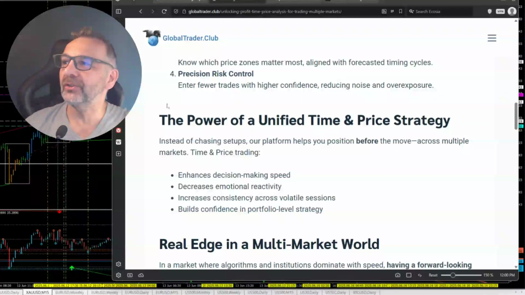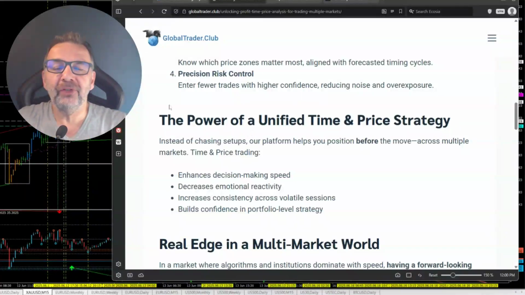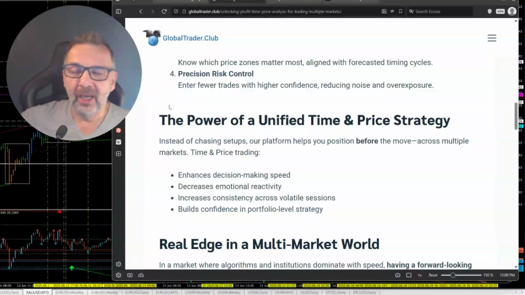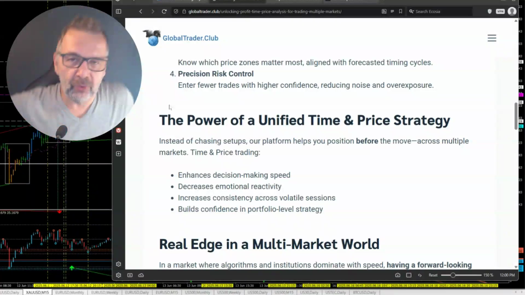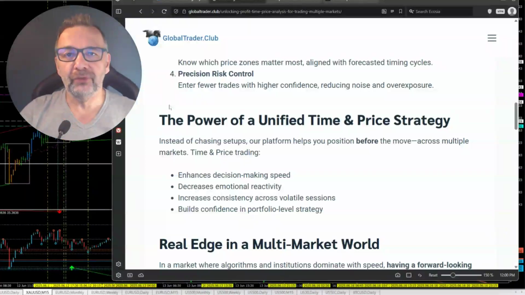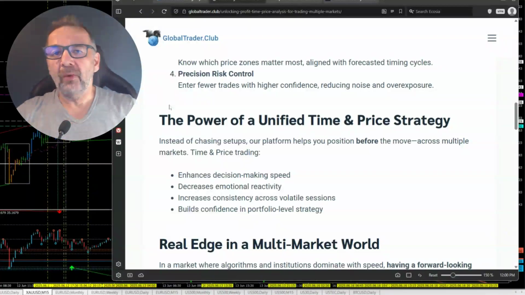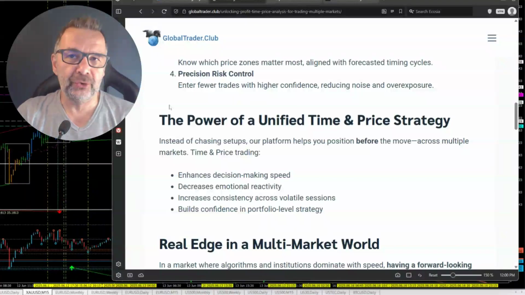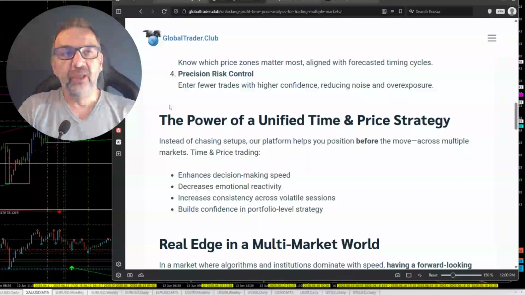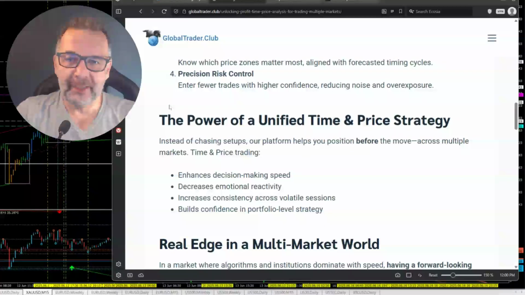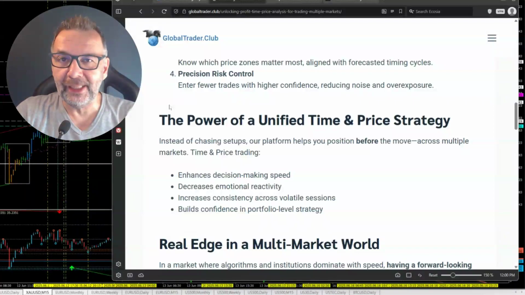So we've got precision risk control as well. You're entering a few trades. Obviously, in the world of quant trading nowadays, which by the way our company, as a fintech company, is also engaging in, we're using timing as a precision tool for entering and exiting trades. What we're also doing is time and price precision risk control. As I always say in my videos, if I am wrong in a calculation where price and time are correlated, I don't want to be in that trade. I get out of that trade quickly.